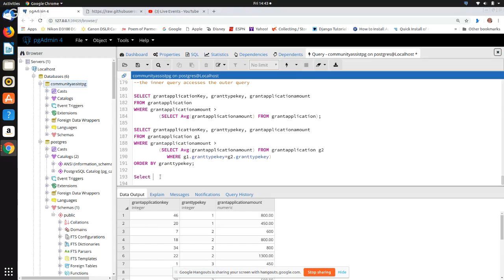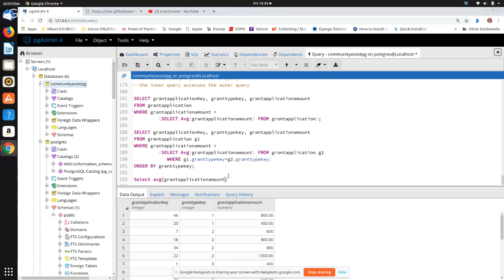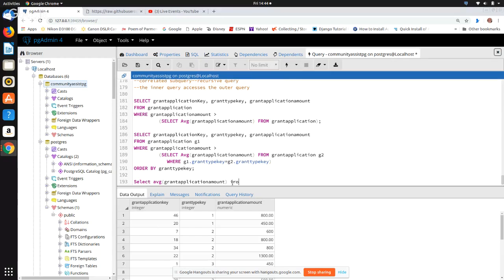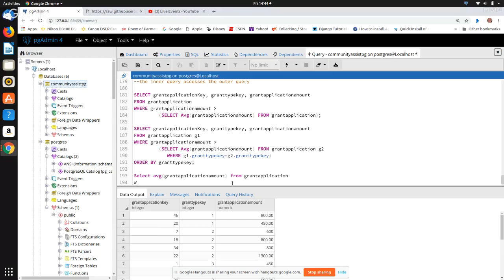Let's do select average grant application amount from grant application, and we'll do the where grant type key is what we want.